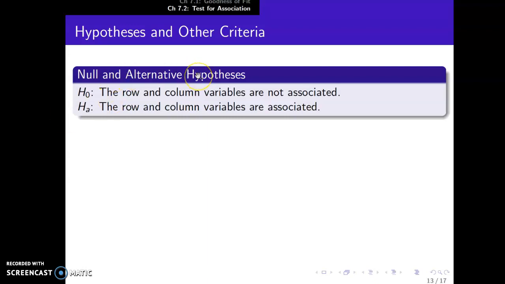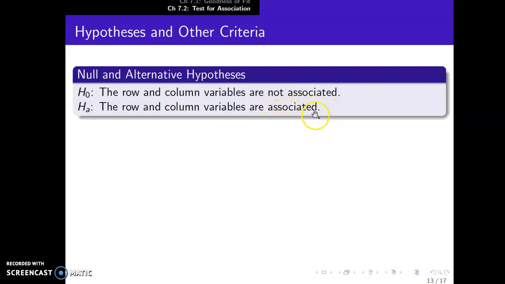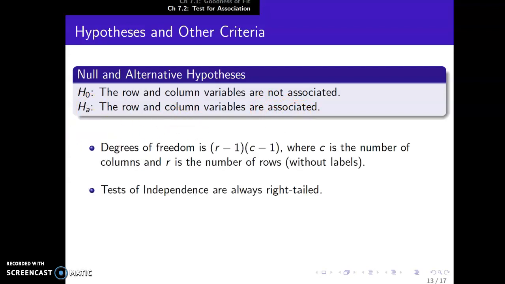And the null and alternative hypothesis are always going to have the same setup. The null is that the row and column variables are not associated. On the previous slide, I said they are independent—that is the same thing. If two things are independent, they're not associated. And the alternative is the row and column variables are associated. Actually, before we go on, I just want to make a quick note: If we do reject the null, we can't say anything about causality. We can't say one variable causes the other one to change. We just say there's some association. Getting to that causality is a lot more difficult.